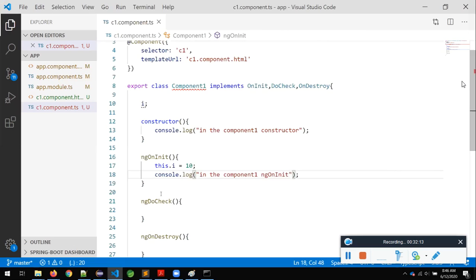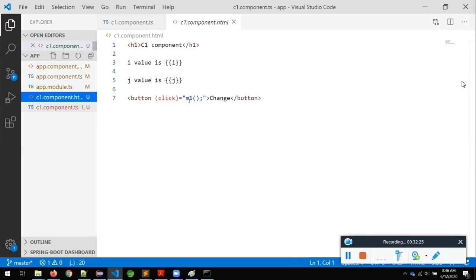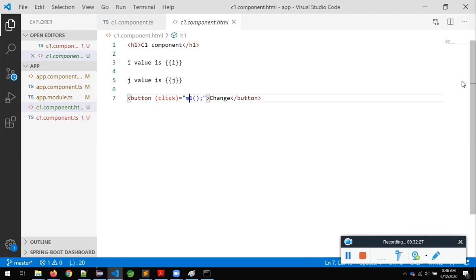Now observe, I am writing a simple function m1: this.i = this.i + 2. I am modifying the i value. m1. Good.